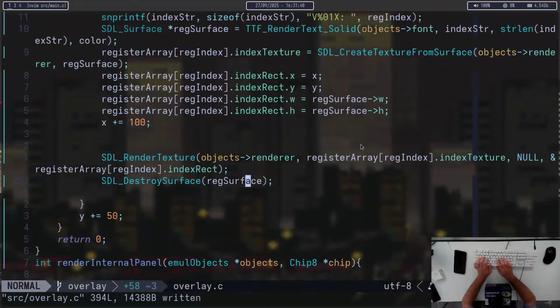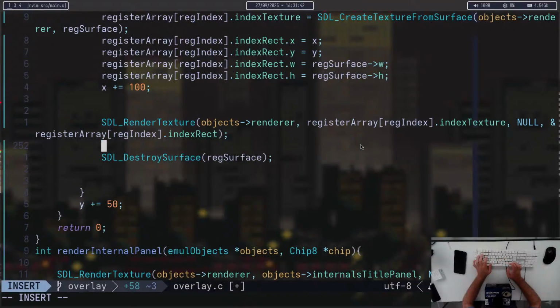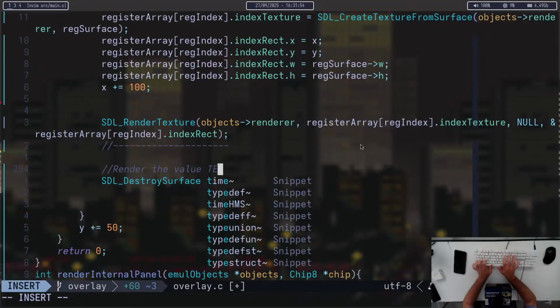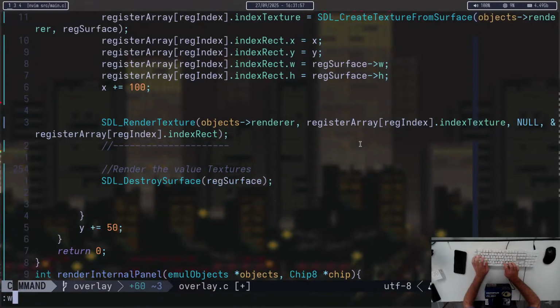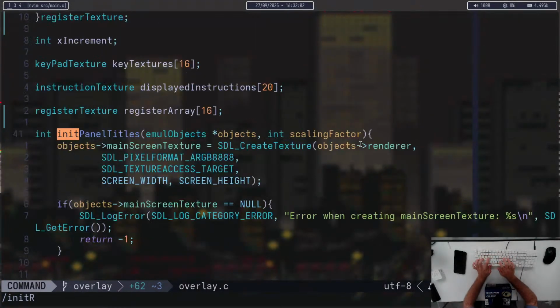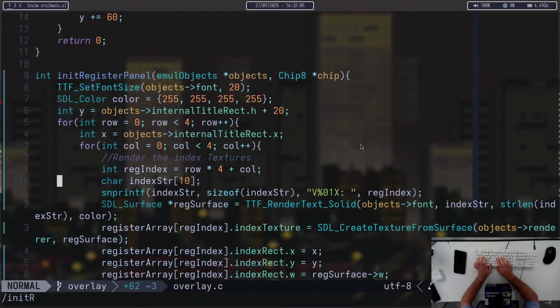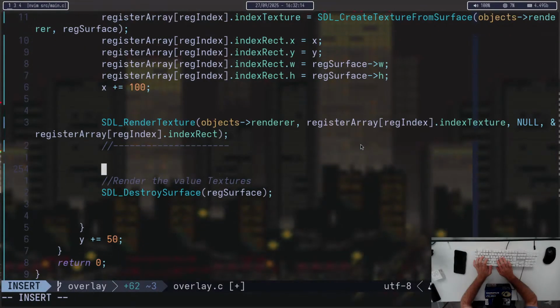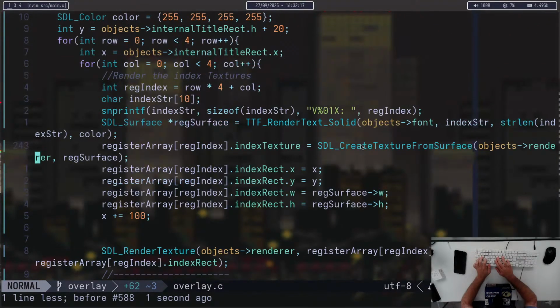Boom, and then once I'm done here, I can say boom, boom, and then I want to go and say render the value textures, which for that I'm gonna have to init raster. Okay, render the index textures. Okay, well. So I'm gonna have to do a. Already have my rec index, great.